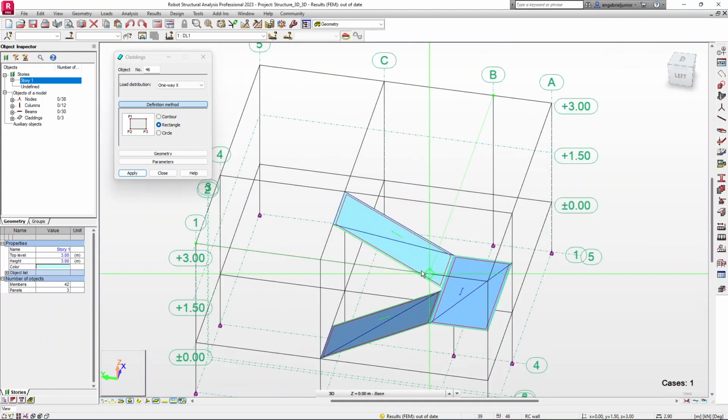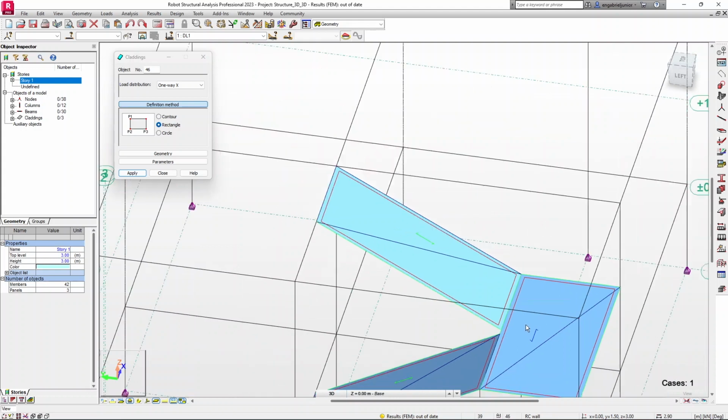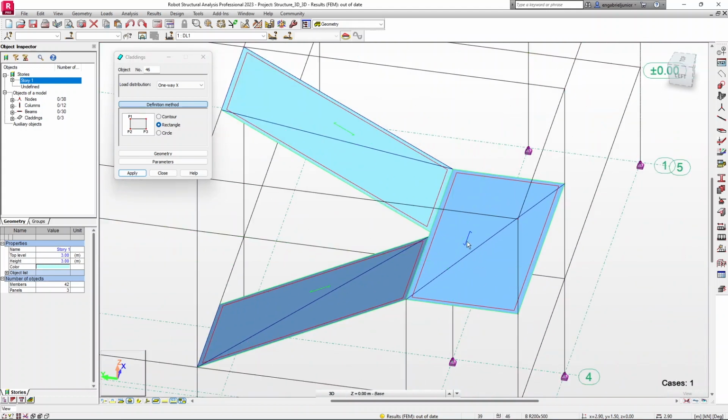As you can see, there's a marker here showing you how the loads are being distributed. This green marker shows that the loads are distributed to the top and the bottom of the Y orientation. This one represents it being distributed in these directions. Perhaps I can change this because it might not be the case.